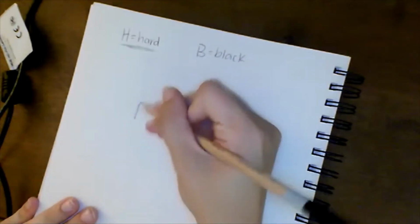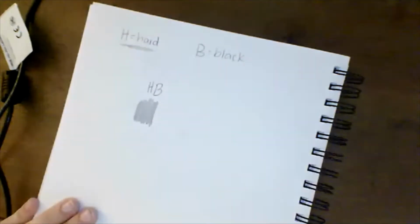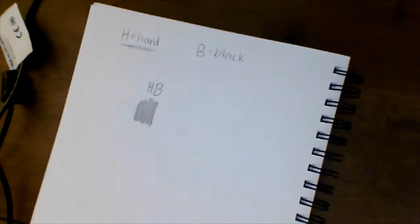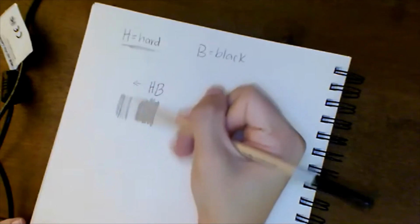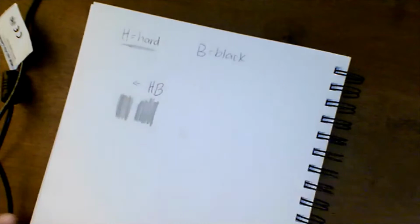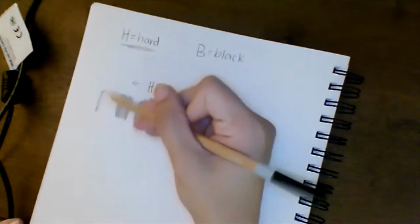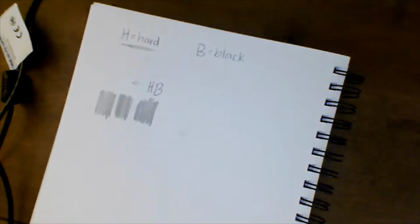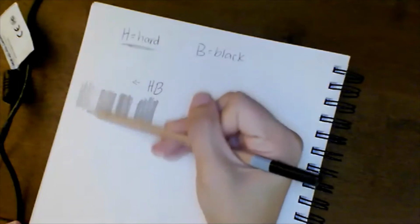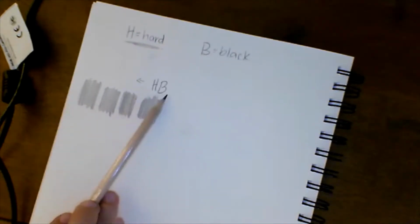So I'm going to do HB right here, and that's right smack dab in the middle. It's equal parts hard and black. Then if you move this direction with H, so there's no B in it, it's just the H, it's going to get a little bit lighter, slightly, because it's a little bit harder. Then here's 2H, so I'm increasing how hard it is, and this one will be a little bit lighter. And then 4H. Even lighter because it's harder, so it's going to be lighter. It's going to be easier for details too. So it's a subtle change, but it gets darker and darker as you get closer to the B.